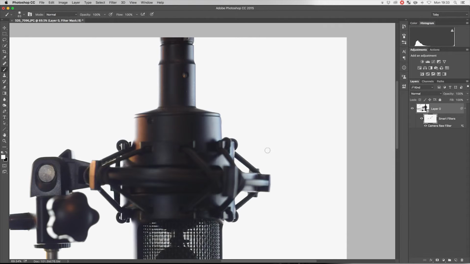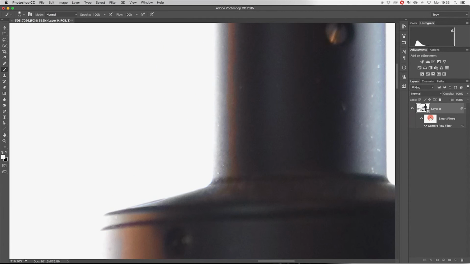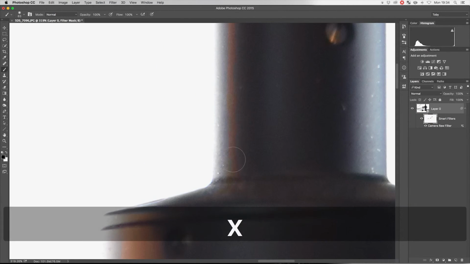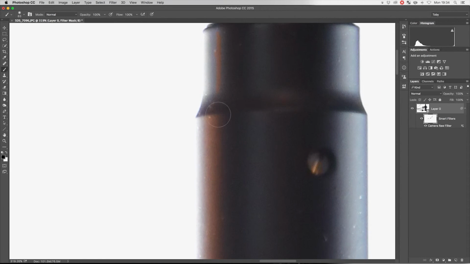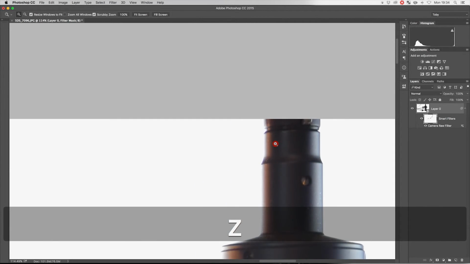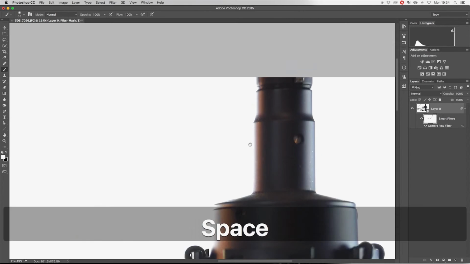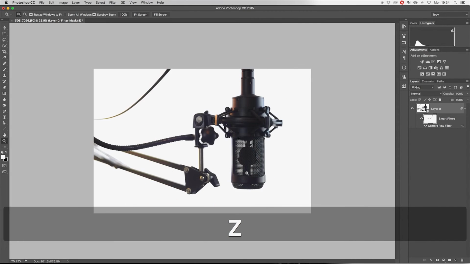There we go, something like that. I think that's looking pretty good. In this case, we're really just looking at this kind of highlight that we've got here. So we can just make sure we paint black onto this area to make sure that this orange here isn't being affected. There we go. And we'll just make sure those bits of purple sort of disappear. And that's looking pretty good.